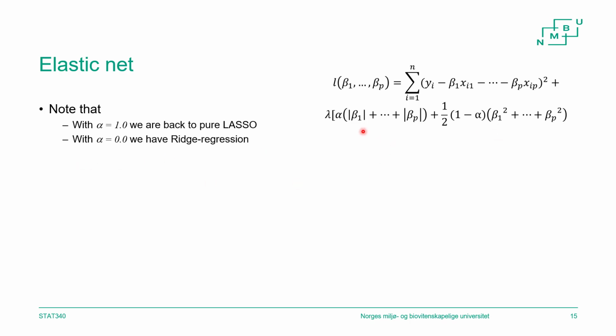But by choosing now an alpha between 0 and 1, we can get sort of a little bit of both. We can do shrinkage and selection at the same time. And it turns out with this second order term added to the lasso, the variables that are correlated will now tend to be selected together. So that's the whole reason for doing this, adding this second order term here: to make sure that variables that are correlated are also selected or deselected together.